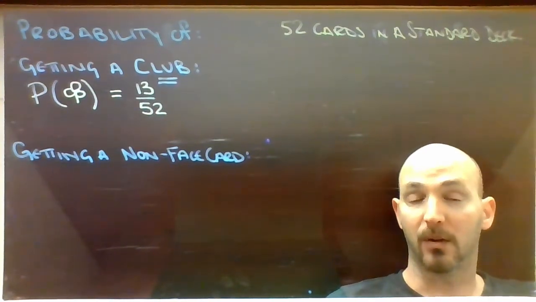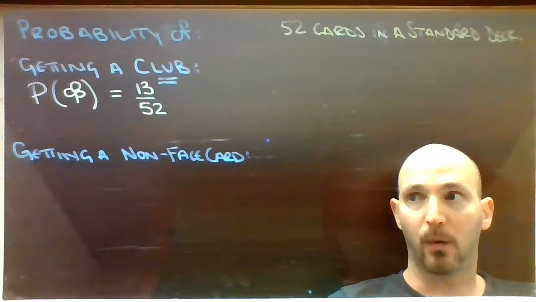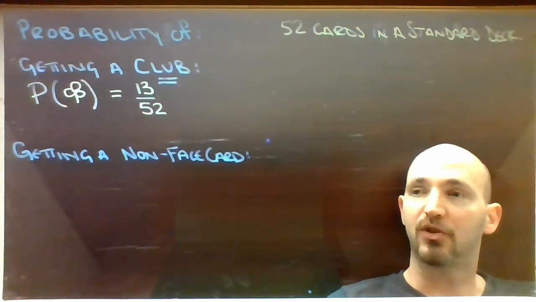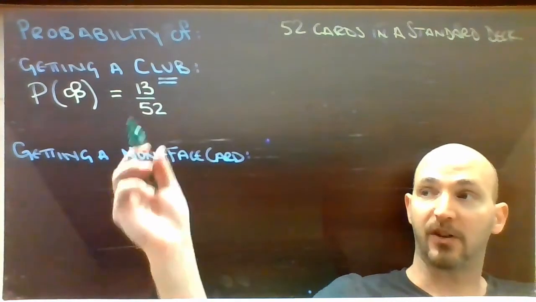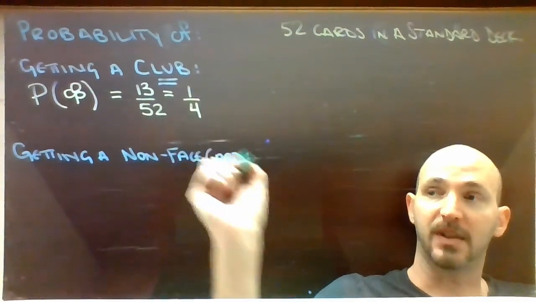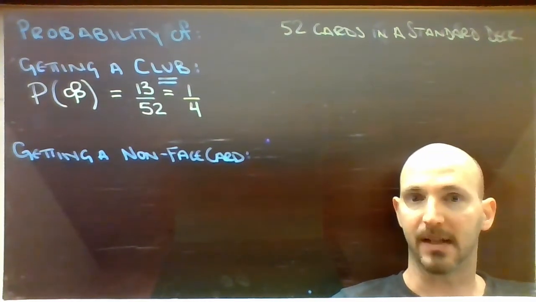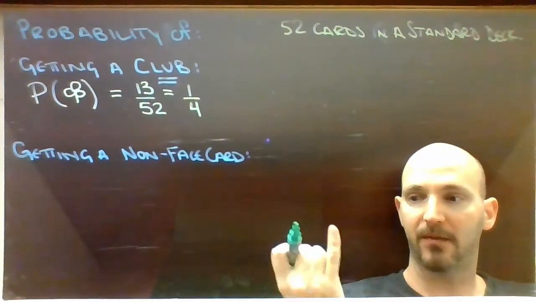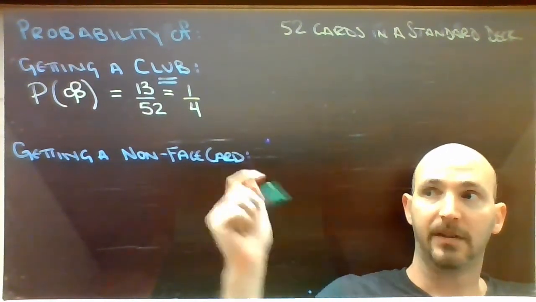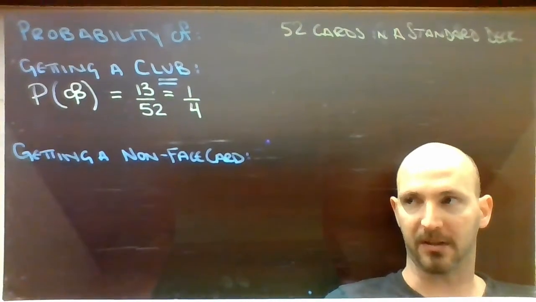That means that if you took a random deck, shuffled her up, and then cut the cards, and you just kept doing that over and over again, 13 out of every 52 card cuts should be clubs. Now, if you're good with fractions, you might notice that 52 happens to divide by 13, and that reduces to 1 out of 4, which isn't a surprise, because if you picked an 8, for example, it's either the 8 of hearts, the 8 of diamonds, the 8 of spades, or the 8 of clubs. Only one of those is a club, 1 out of 4. So it's not a coincidence that those two fractions happen to equal each other.